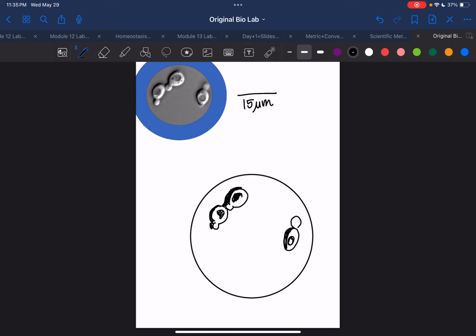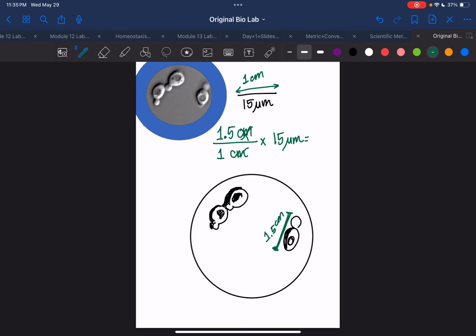So what I would do first is measure the scale bar. I'm going to pretend it says 1 centimeter. Or sorry, that goes on the denominator, right, because the scale bar goes in the bottom. So I measured the scale bar with an actual ruler and got 1 centimeter. If I measured this cell right here, let's say it's about the same size as the scale bar, so maybe it was 1.5 centimeters. That's this guy, 1.5 centimeters. This one was 1 centimeter. And then the scale bar number that it gave me was 15, right?